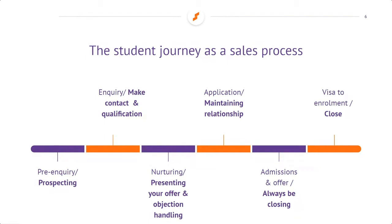So it's really important at this point to stress what we're not saying here is that you have to aggressively call students, try and cold call them, badger them and convince them to come to your university if it's not certain that they want to do that. What we're saying is this is likely to be the second most expensive thing that this student ever buys other than their house. And so commensurate with that, we think that they deserve a level of customer support that they would get if they were making that kind of purchase. So it's really important that we guide the students really seamlessly down this journey.